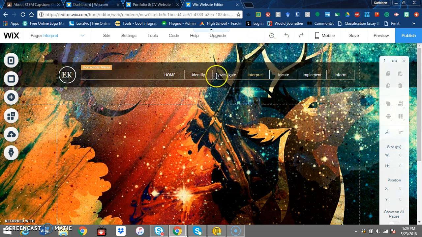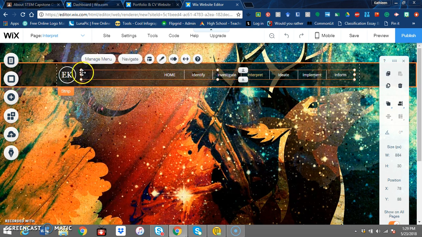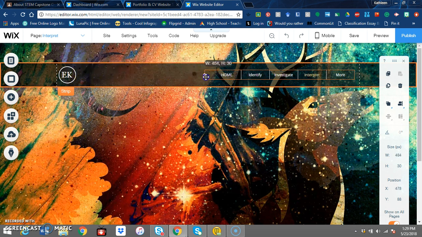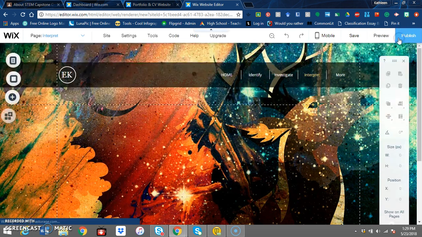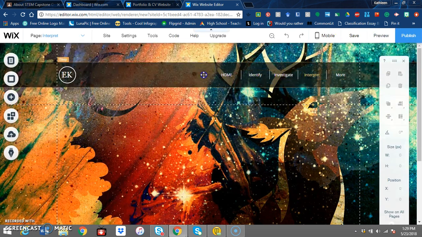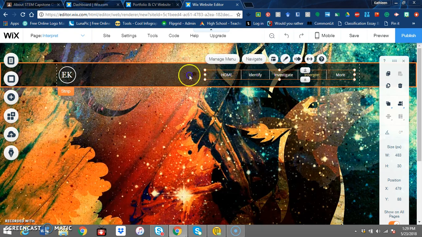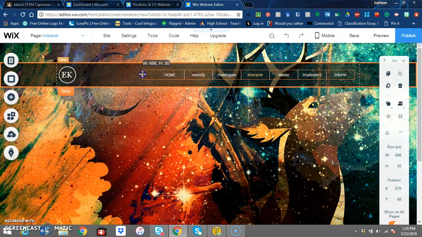I don't care what your menu looks like. You can change the font. You can change all that stuff. It's fine. Another thing to be aware of with the menu is you can resize them. So see how, like, say mine was short. Okay? It would give me this really ugly More option, which then gives you a drop-down menu. You want to avoid that. It's just not good web design. People aren't going to go to your drop-down. So if yours does that, because some of them are designed shorter than others, just click the resize and make it as wide as you can until you can see all the options.